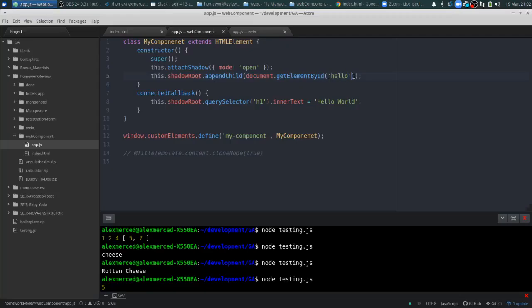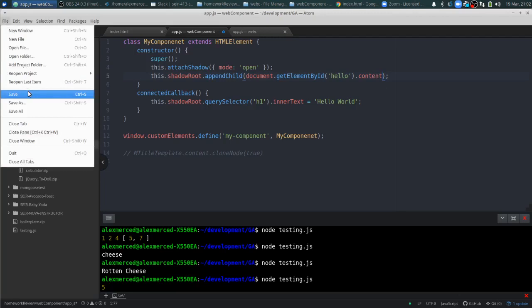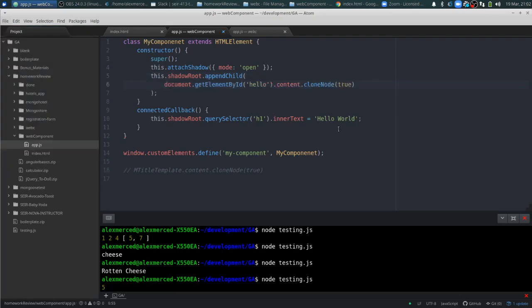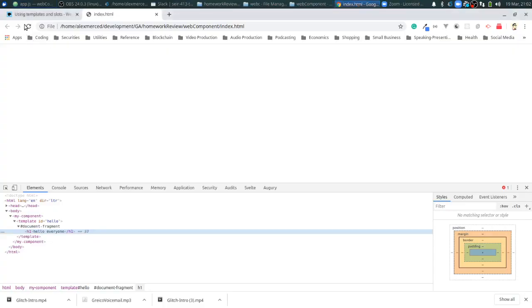We have to put the dot content here, because the template itself doesn't show up. So what I have to do is only grab the content in the template. Then I have to do dot cloneNode, because I want to clone all the nodes that are in there, and do that true. So there we go. Save. We want to copy all the stuff that's in that template. So now we should see it.